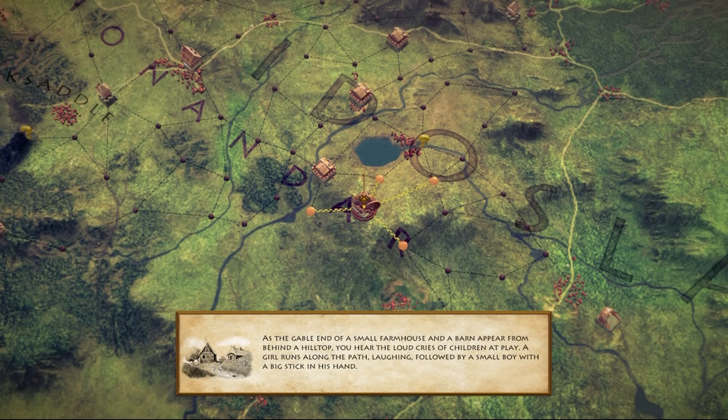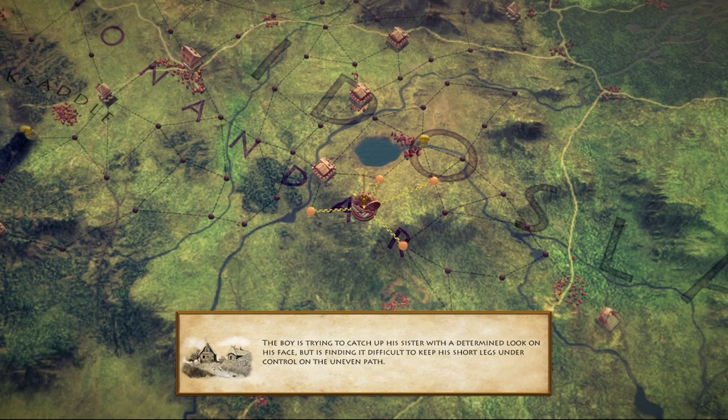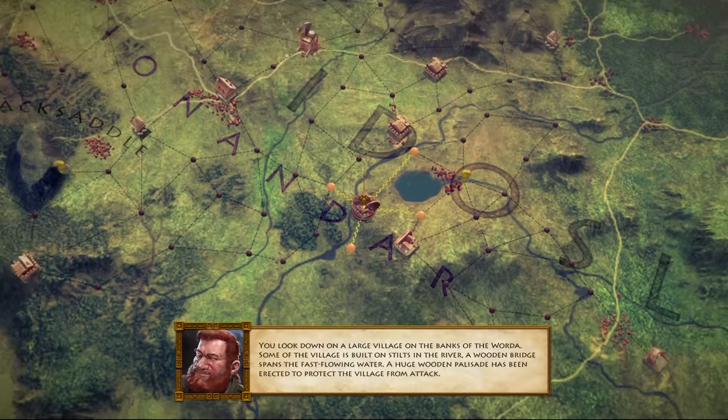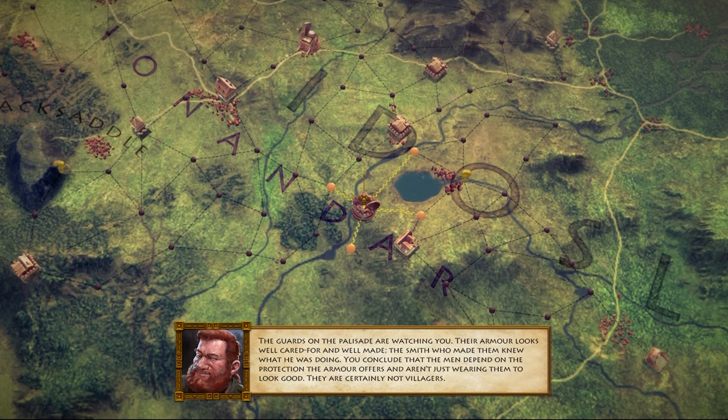A girl runs along the path laughing, followed by a small boy with a big stick in his hand. Uh-huh. Fight the small boy. I'd say greet them amicably. Children shouldn't talk to strangers. No, that's true. I'd say give the farm a wide berth. Yeah? Yep, don't need that hassle. A huge wooden palisade has been erected to protect the village from attack. Let's follow the path down to the gate.